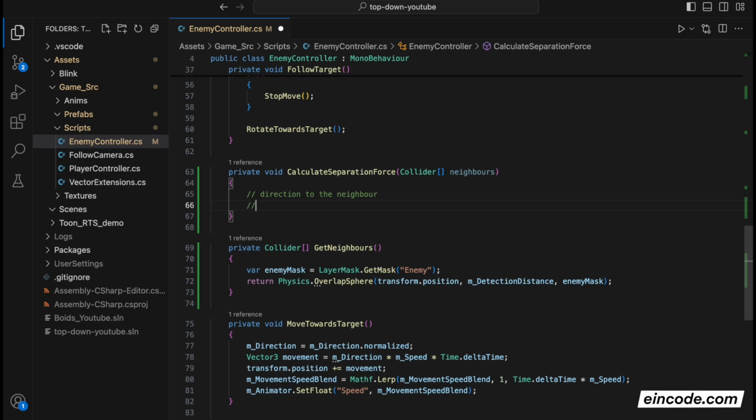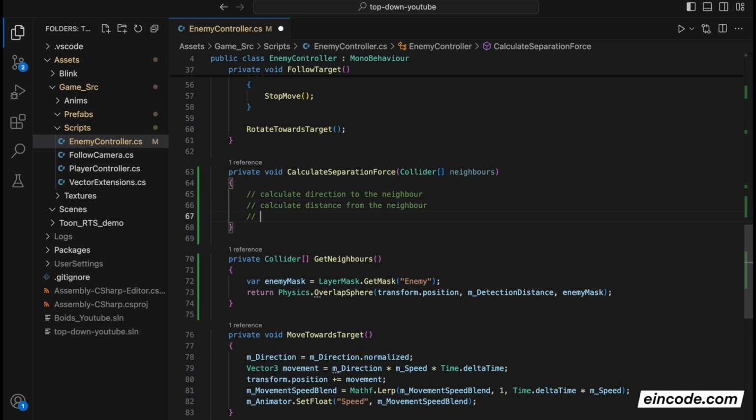In the second step, we'll get the distance from the neighbor. I don't want to write the entire thing, I'm too slow. So here, calculate direction to the neighbor.